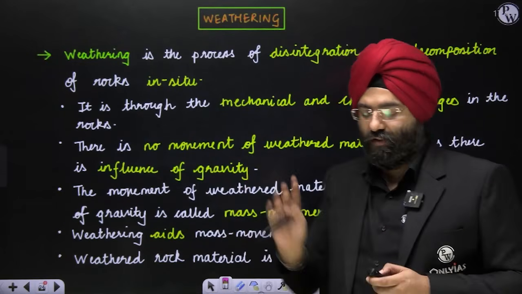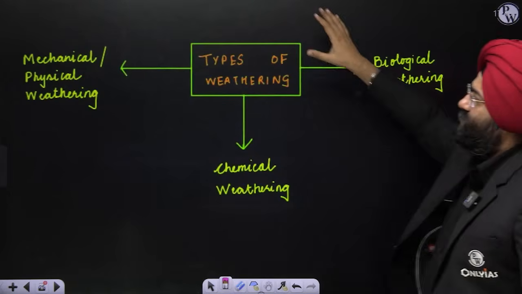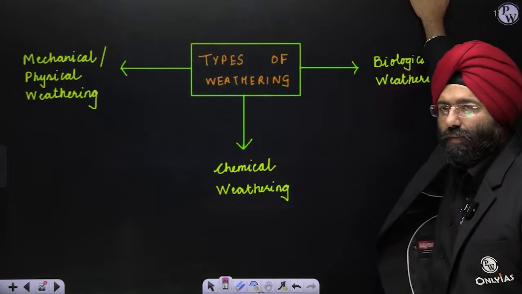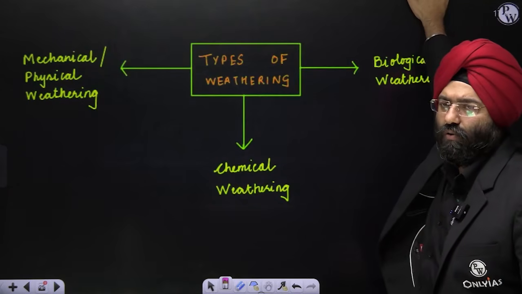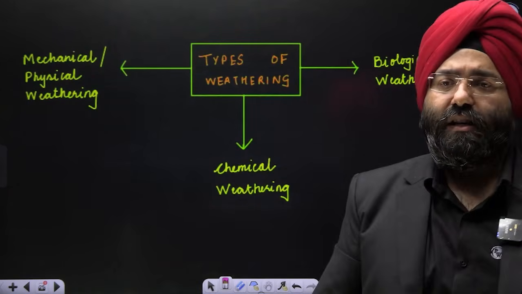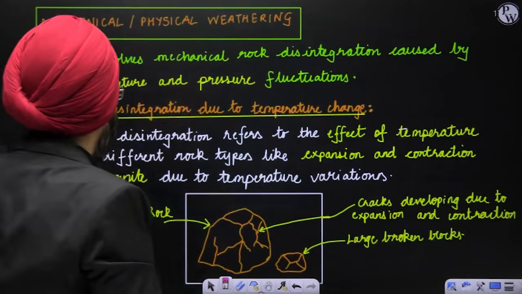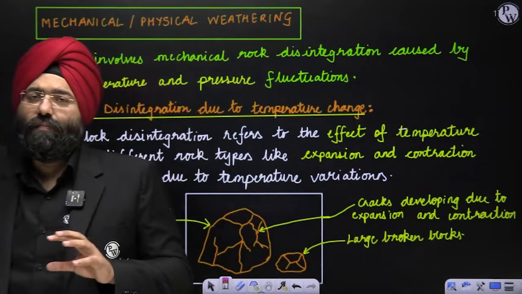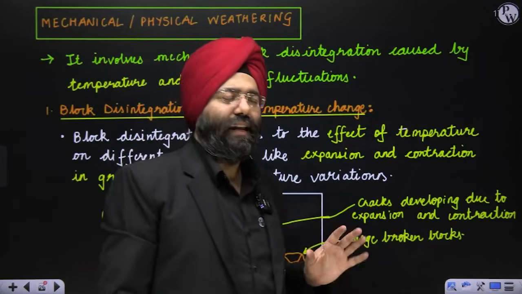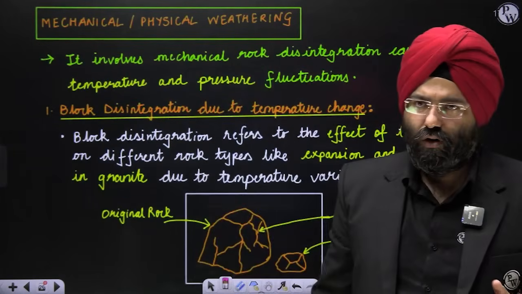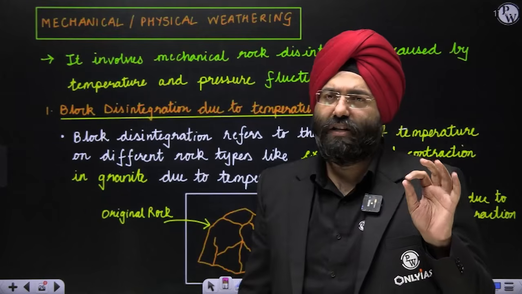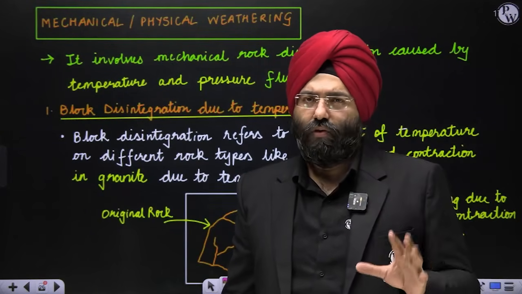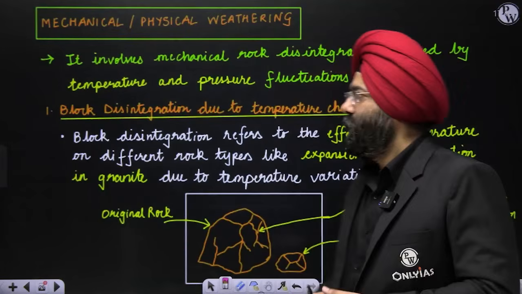Clear? Let's move ahead. Types of weathering: it is mechanical or physical, it can be chemical, it can be biological. These are the three major types and these are the broad phenomena under which we are going to study. So let's see the first category, which is basically physical. Now, these things are mentioned in our NCERT in one line and they've not been explained properly. So what I have done over here, I made the diagrams and mentioned them in detail so that you understand them properly. You will not require anything else beyond this.